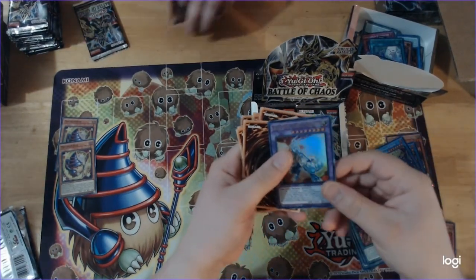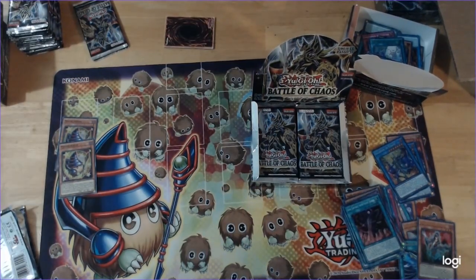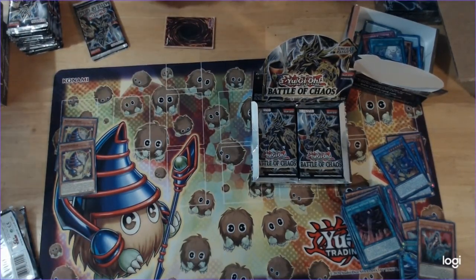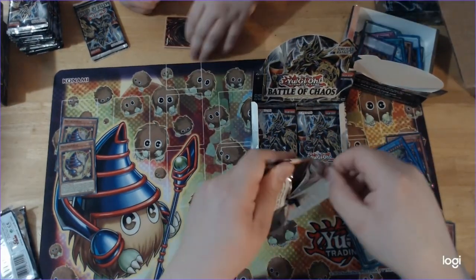And another Blue Eyes Tyrant! Woo-hoo! Two for two, man! Dark Dimension Soldier, way less exciting, but I mean, neat, I guess. Oh. Dimorphia Stealth Bergia. Dimorphia, they're robo. They're like the Dinobots, but in Yu-Gi-Oh.